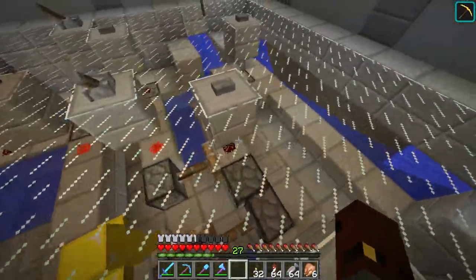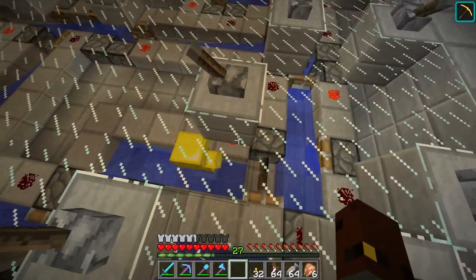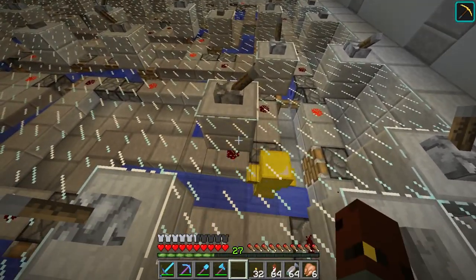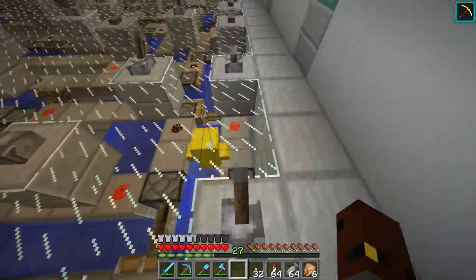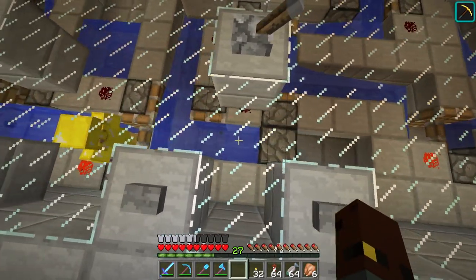Okay, right, let's set this one off then. Let's push that down and around there. Let's turn this one off and get this one going. Goodbye. Let's block it off. Let's get this one going. Then let's stop this water here.